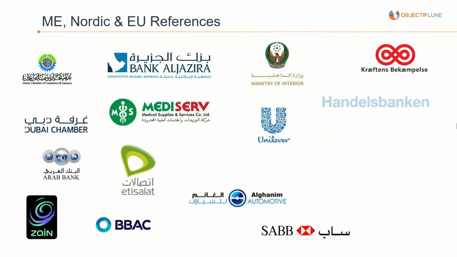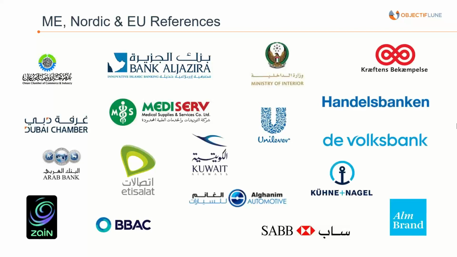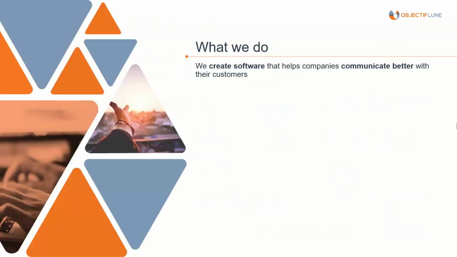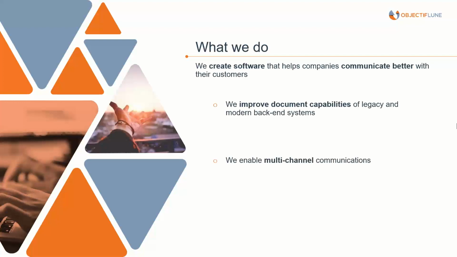These are a handful of references throughout the Middle East, the Nordics, and Europe, and many of these companies are still running legacy systems because they opened many years ago. So what we do is we create software that helps companies better communicate with their customers. We improve the document capabilities of legacy and modern backend systems. We enable true multi-channel communications, and we make paper forms mobile.